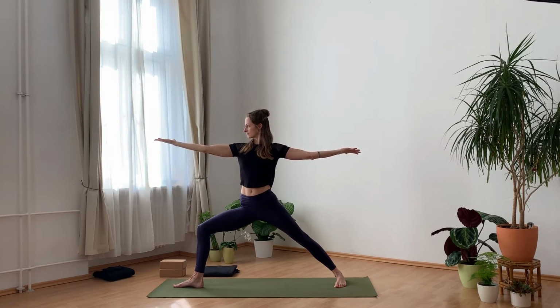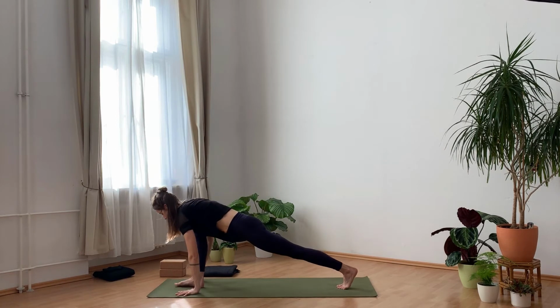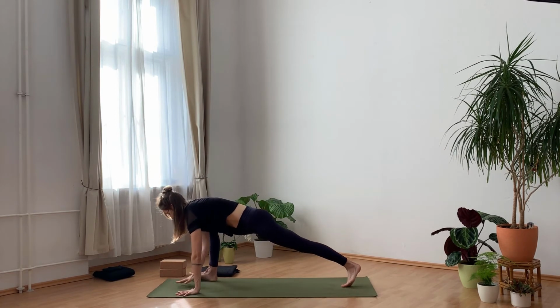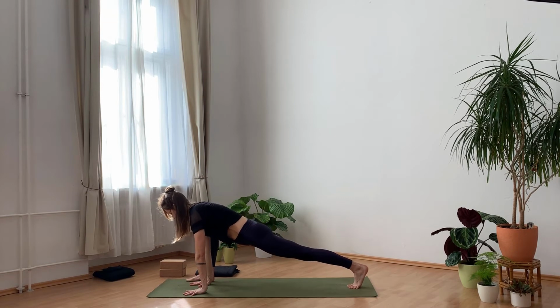Inhale here. Exhale, windmill the hands down towards the ground. Walk your right foot out to the side. So both your hands are on the inside of the right leg. Keep your left knee lifted for a lizard lunge variation.